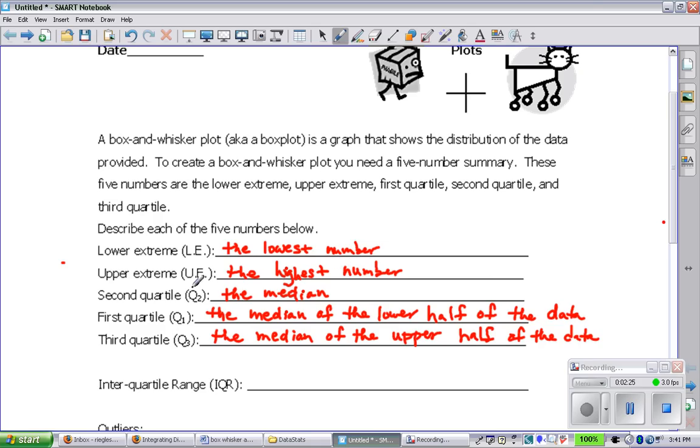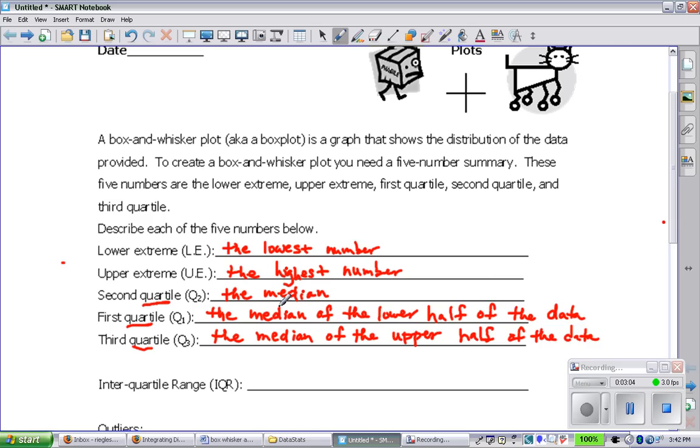Then we go to the quartiles, and quart is the prefix on that. Quart means 4, like there are 4 quarts in a gallon. These are called quartiles because there are 4 sections to your graph. The 5 key numbers will break it up into 4 spaces in between those 5 numbers. The second quartile, which is a Q with a little 2 below it, is just the median of all the data. You already know how to find the median, so that's pretty easy. It's the middle number.